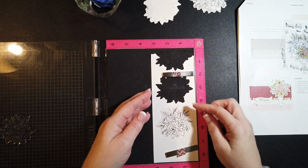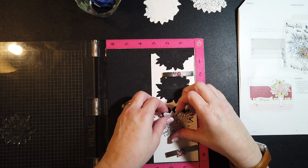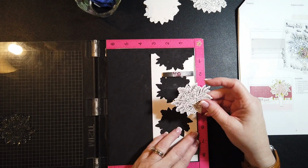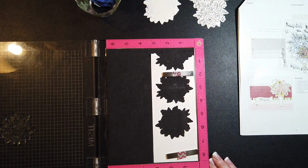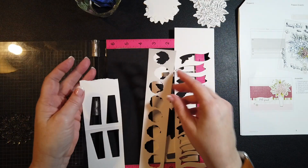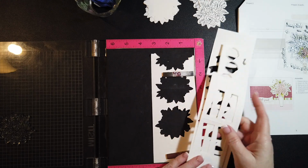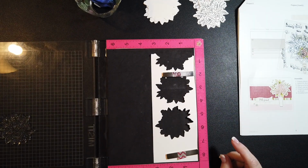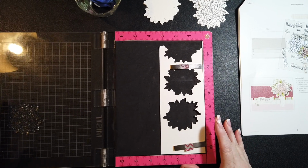And this is the regular size Misty. I think they do have a larger one, and then they have a smaller one. This one works great for me because it's just the right size. It's exactly what I need. So I think you get an idea. I saved my negatives from my other dies that I'm going to be stamping. But I think you get the idea. So I'm going to send you back to the actual creation of the cards. And if you have any questions about this process, just let me know, and talk to you later.